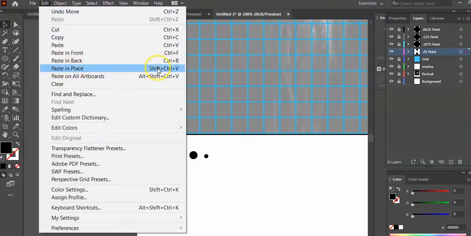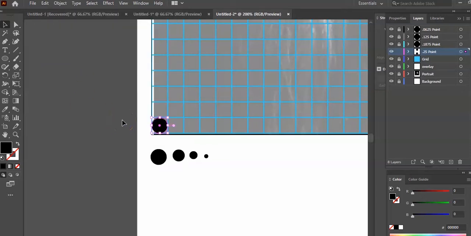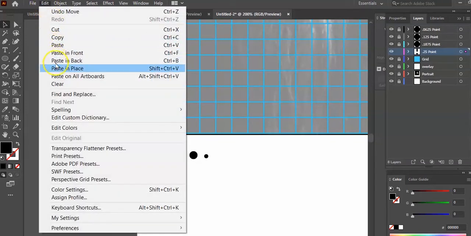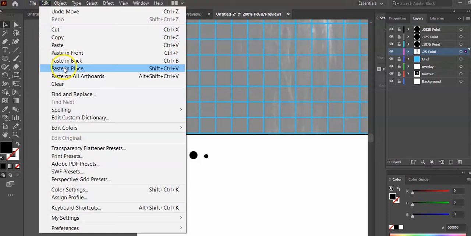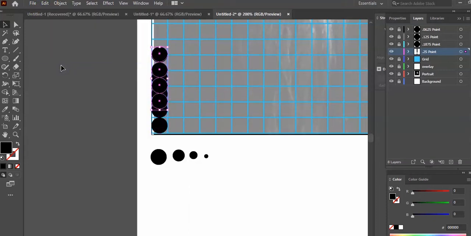Now there are keyboard shortcuts for that. I'm not going to use those right now for the sake of this instruction. So you can just continue to do that. Once you've got two of them, it gets a little easier to do. You go around both of them and do edit, copy, and edit, paste in place, and then move those two up. And you can continue to proceed that way until you've got quite a line of these. Okay, edit, copy, and edit, paste in place, and we'll move it up. Now I'm going to pause this here for a minute until I get all of them done on this side of the portrait.